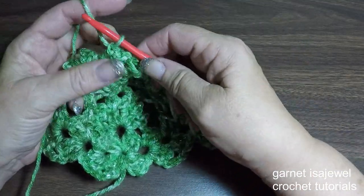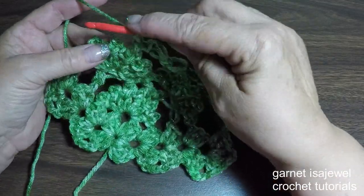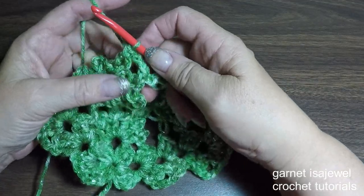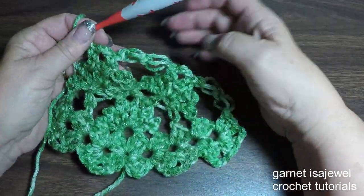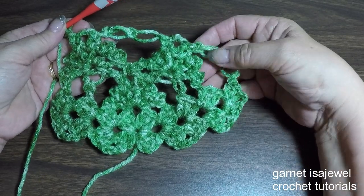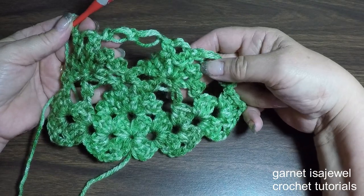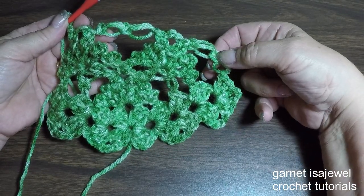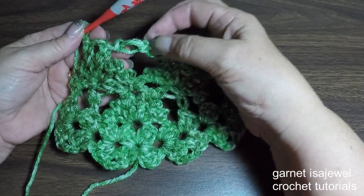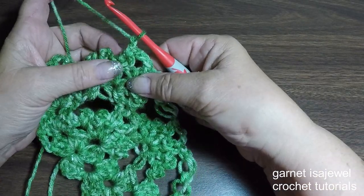single crochet, chain 3, single crochet, chain 1. So you'll know that just by looking from what we've done before. This right here will get a cluster. This right here will get a cluster on our next row. So we have one more to do.